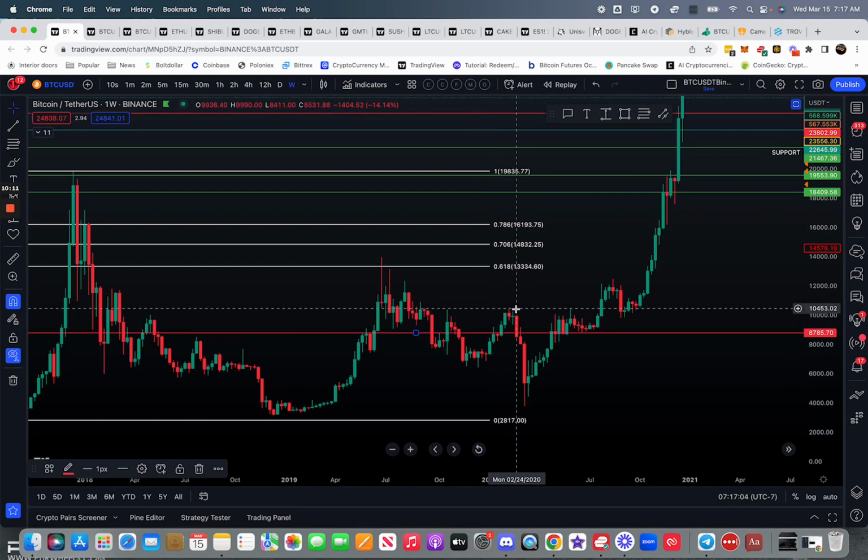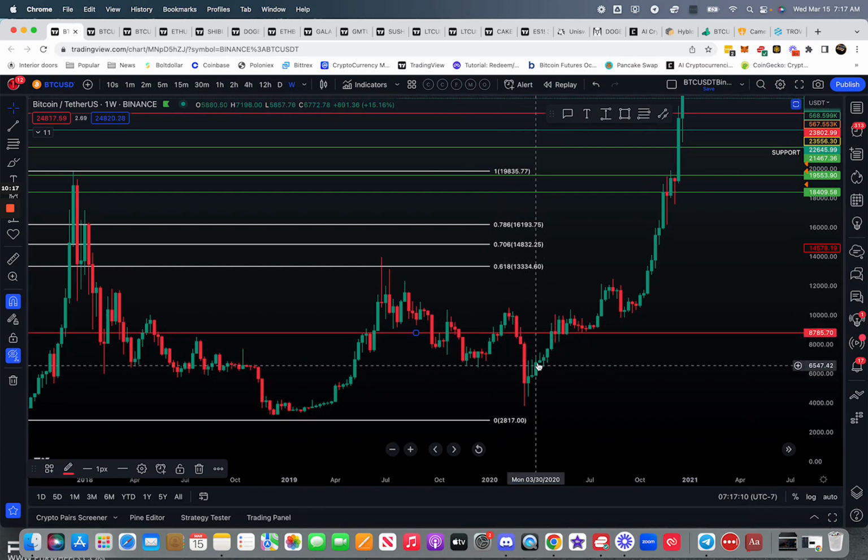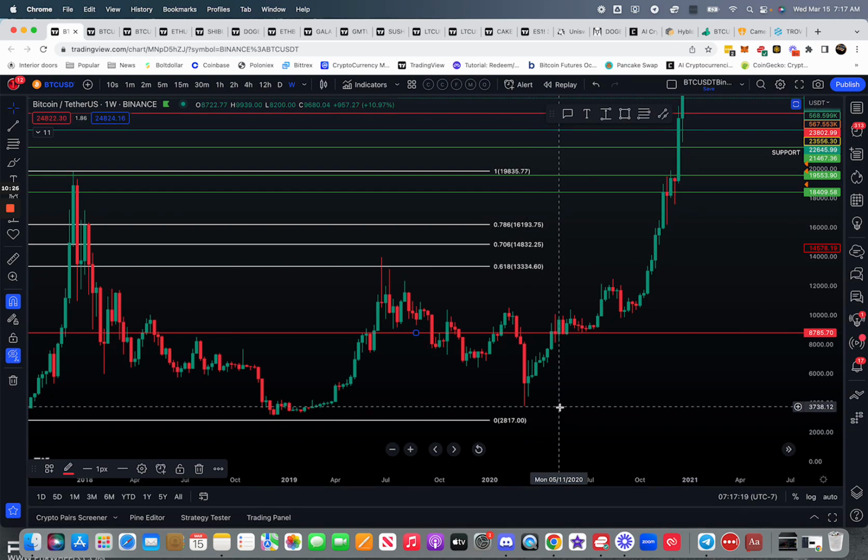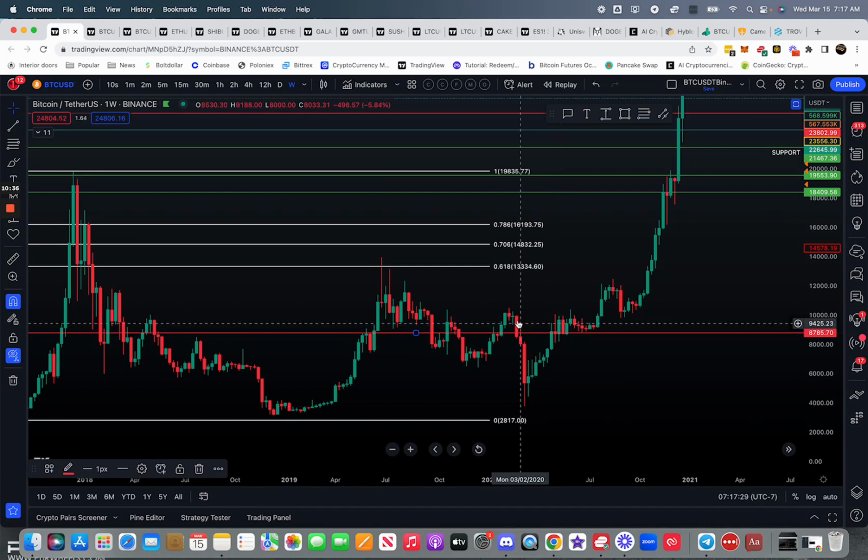So we have to take this area here, even though it was a tradable event, this did find support, this was traded. We have to be careful that we don't rely on a black swan event to fit our thesis, because you're really shooting for the stars there. If you're waiting for a black swan event to get some fills, that makes it really difficult because it may not come.